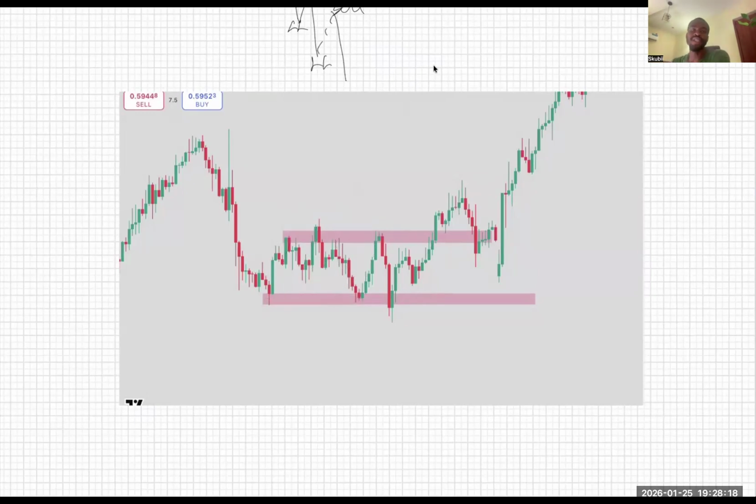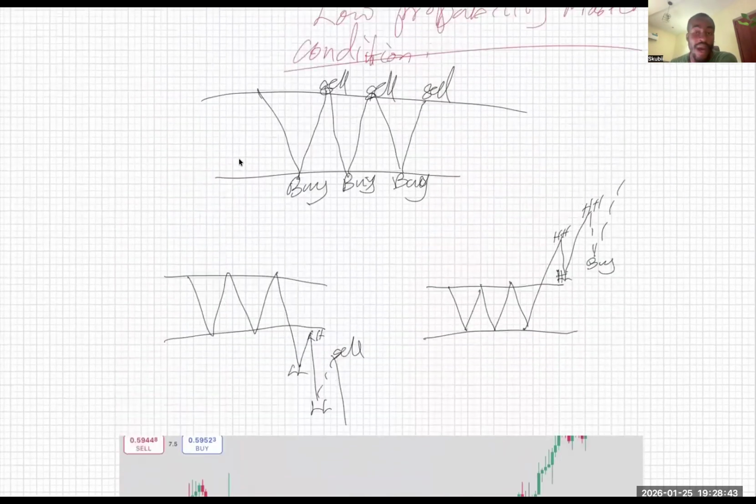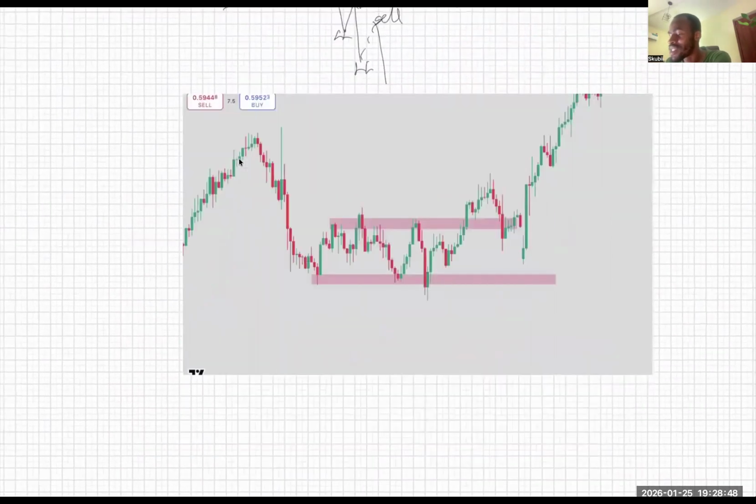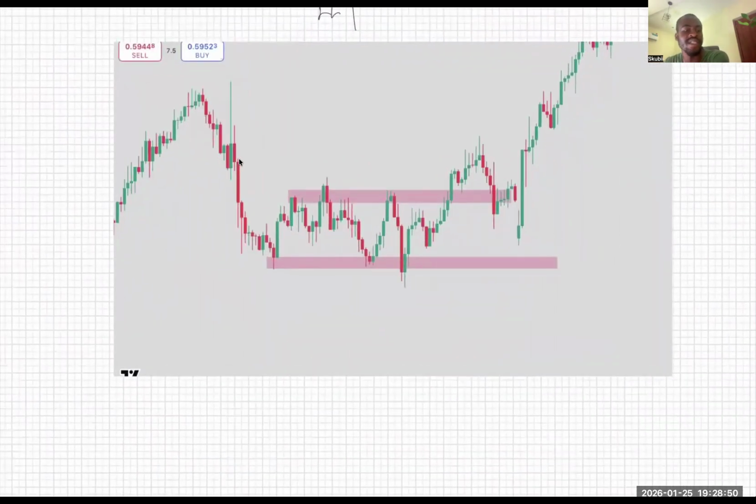Now, that being said, we've looked at all the different types of market structure we have, and at this point everybody knows what to do when they see certain types of market structure. If you see an uptrend, you're looking to buy. Where are you looking for the buy opportunity? At the formation of the higher low. If you see a downtrend, you're looking to sell. Where are you looking to sell? At the formation of what? The lower high. If you see a ranging market, normally I would advise that you sit out. But if you still want to trade it, you can look to buy whenever price taps the low and sell whenever price taps the high.